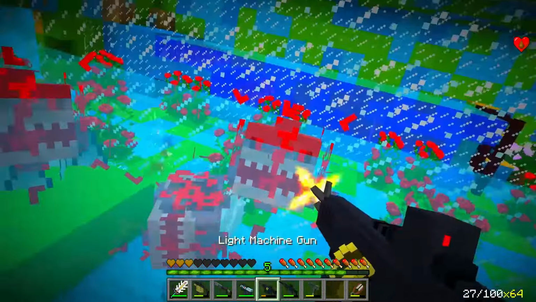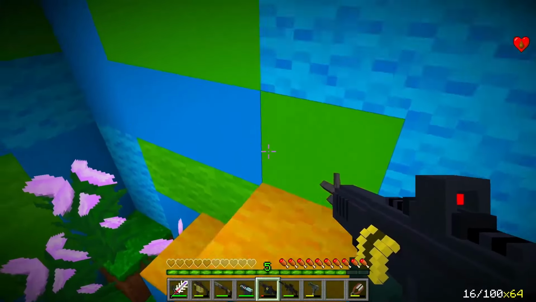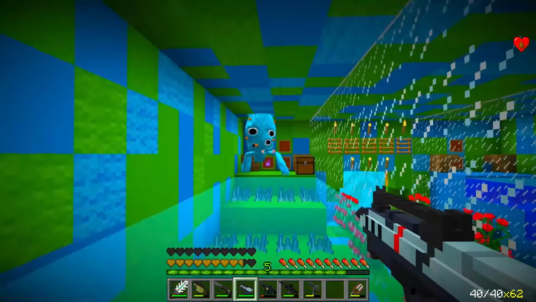Oops, my armor isn't super powerful. I'm losing hearts. Oh, we've got to get away from them. Guys, let's get out of here. Let's climb up here. Poison me with something. I have to put on my super armor. Okay, phew. I was running low on hearts.